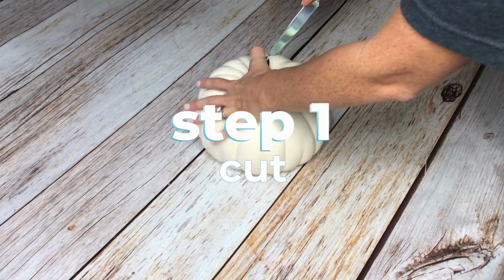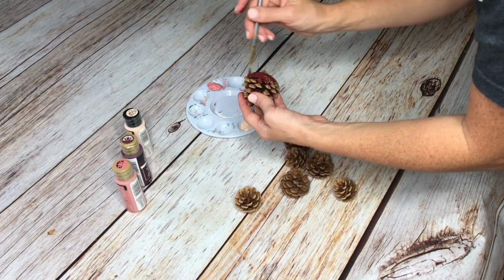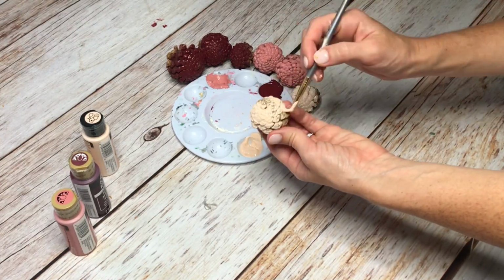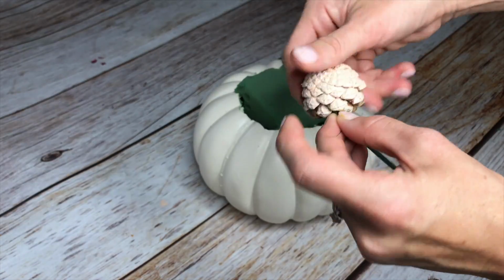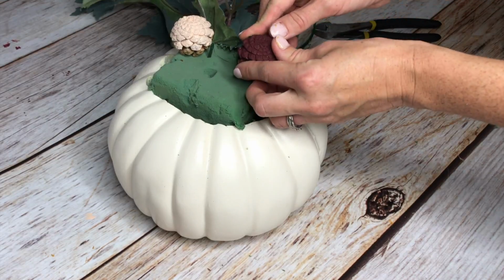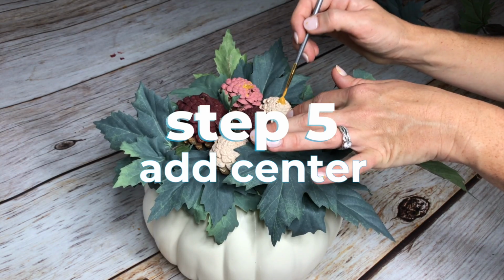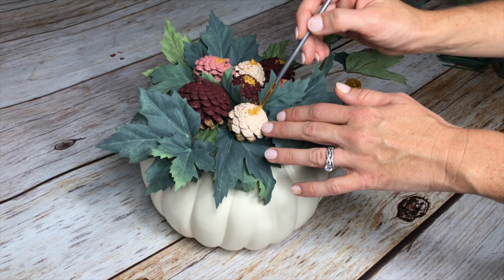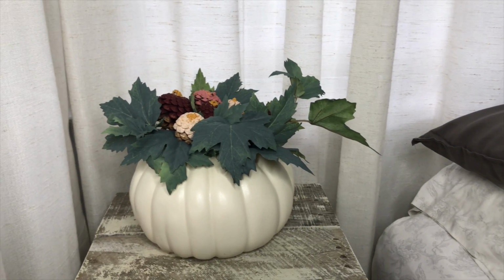Grab a leftover faux pumpkin and hollow it out. Grab some craft paint and begin painting the top of each pine cone. Next, add some floral foam to the bottom of the pumpkin. Twist some wire on the pine cones and attach them to a floral pick. Add them to the floral foam inside the pumpkin. Add some greenery as well. Finally, paint the center of your faux mums using craft paint. And there you have the perfect floral centerpiece that will last forever.